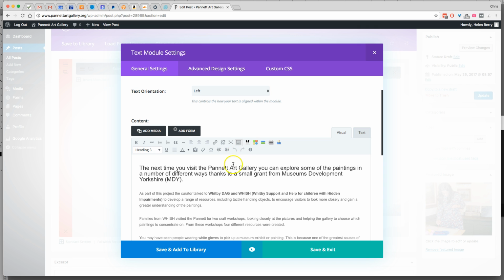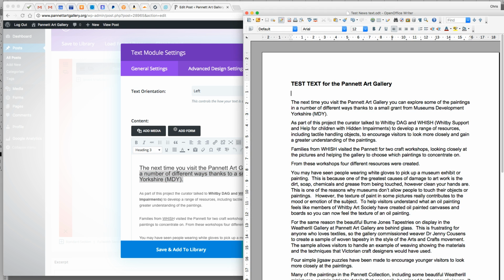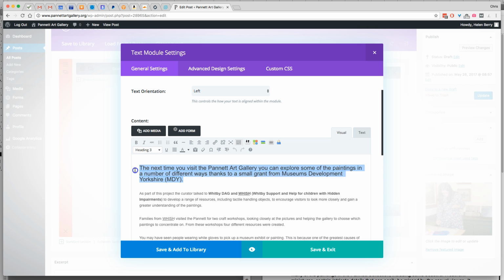text editing tools here. So what I'm going to do now is go to the Word document that I've saved, and that's my title. So I'm going to copy that, or my strapline if you like, and because I've copied from a Word document, I want to be careful not to copy the formatting into the text editor here. So I'm going to click on this link that says Paste as Text. Now you may want to note also, this is a heading, and in this box here it says Heading 3. So we'll paste this in as text, as plain text.